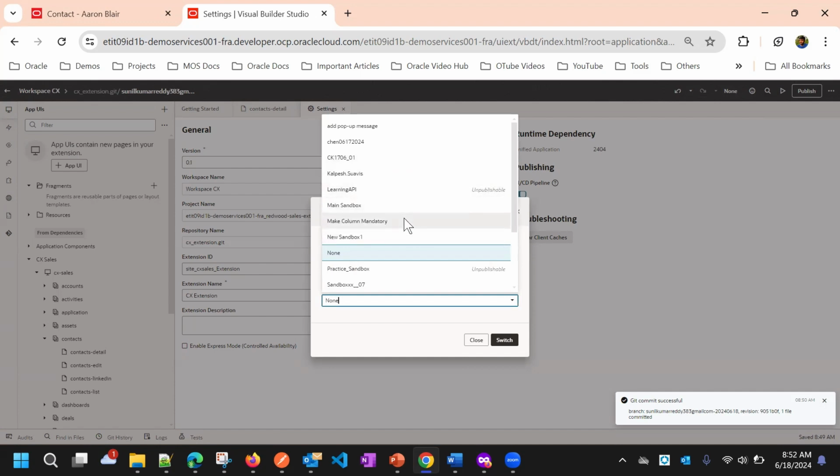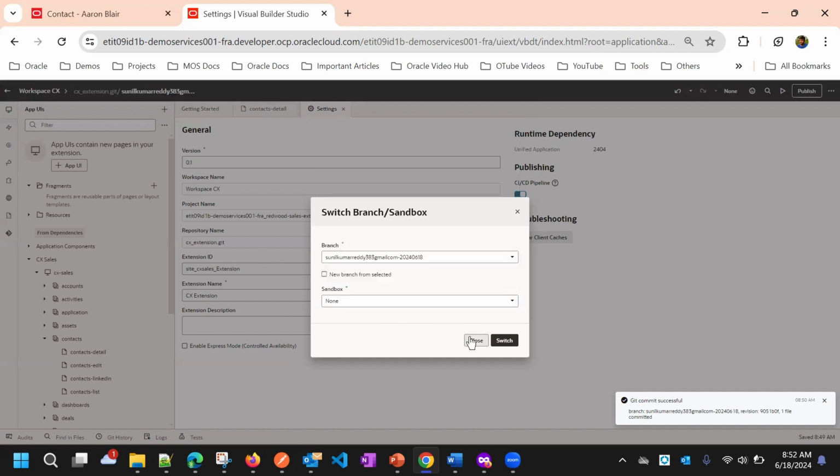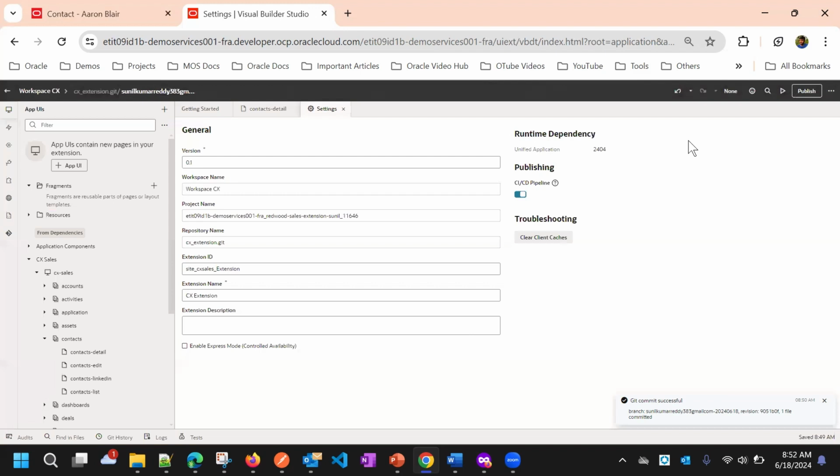These sandboxes will be available under configuration and sandboxes. Whatever sandbox we create will automatically show up, so you can select it even after creating the workspace. This option is to undo some changes, so you can use these options as well.